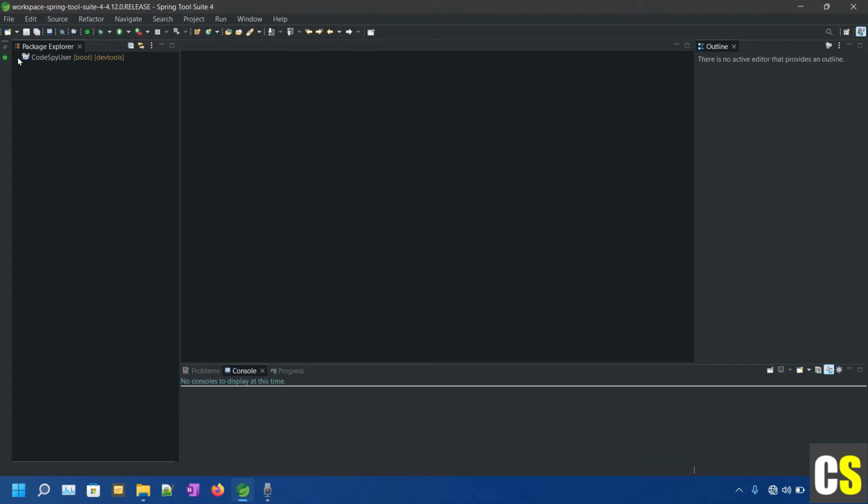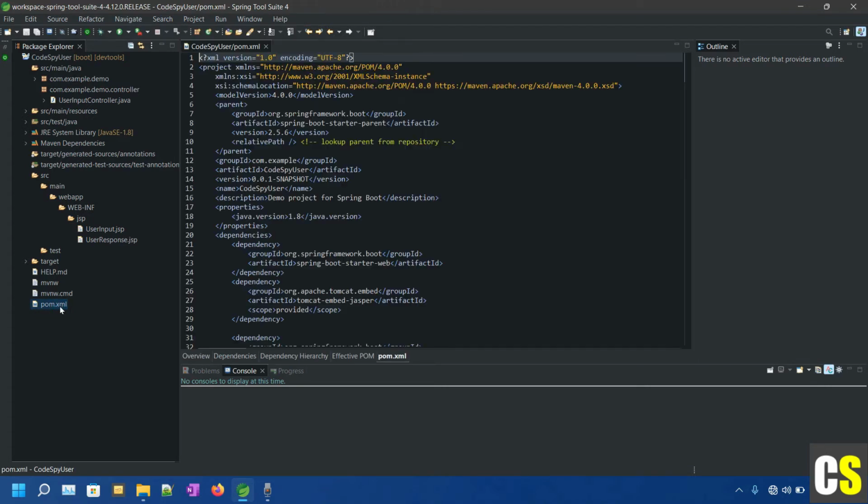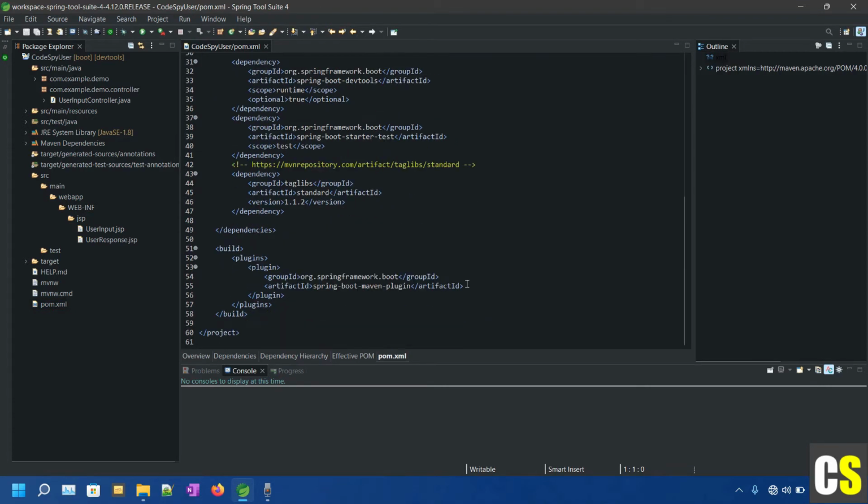So we are going to use the last project because we will see the differences between a simple HTML form and the Spring MVC form tag, right? So we will open our last project, and first, to use a Spring MVC form tag, you have to import a library or a dependency in your pom.xml file. So just go to that pom.xml file and you have to import this dependency, right?